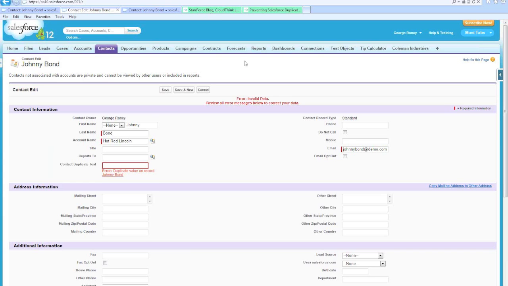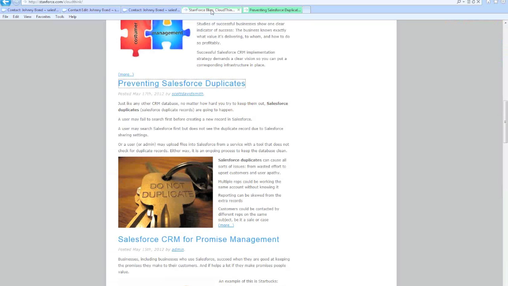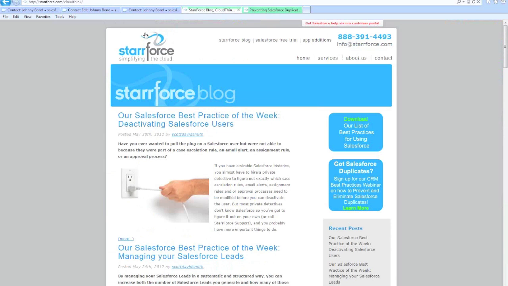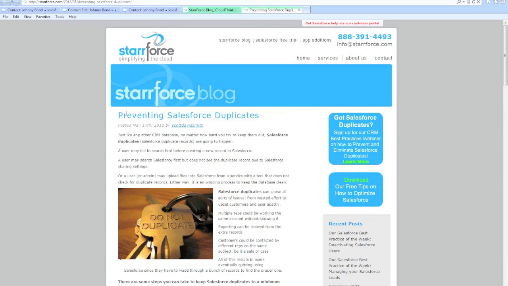For those of you that would like to copy what I've created here, or maybe send it to your administrators to take a look at, you can go to our Starforce website, starforce.com, and on our blog page, you will see our Preventing Salesforce Duplicates blog.